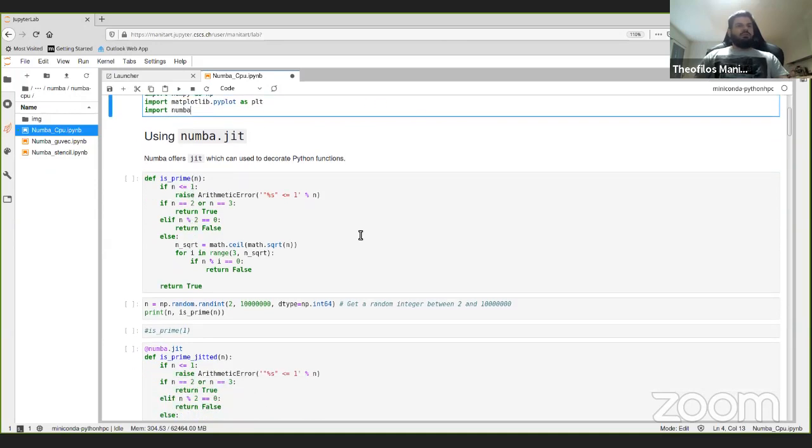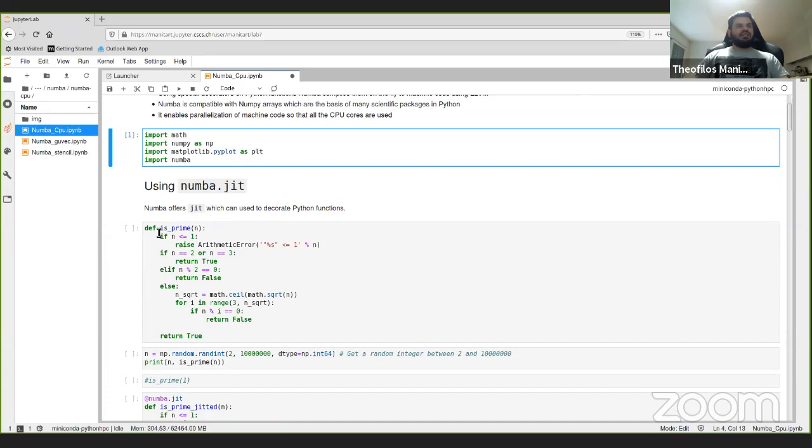So let's start with a simple example. This is just a simple Python function that returns whether a given number is prime. If it's less than 0, it raises an arithmetic error. For 2 and 3, it returns true. If the number is even, it returns false, and then it uses a for loop to check whether your number is prime.